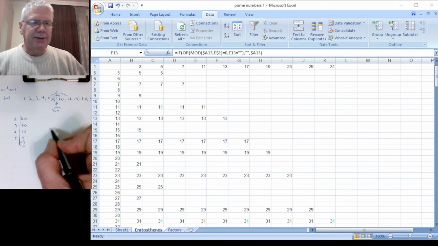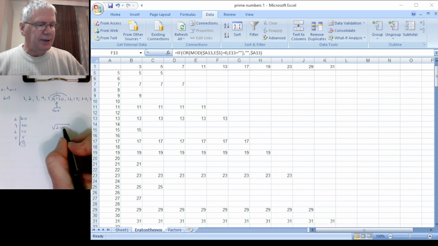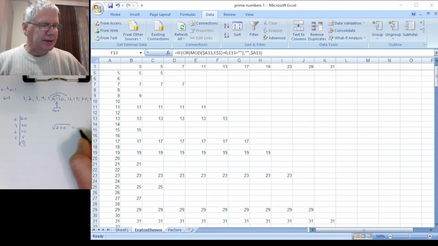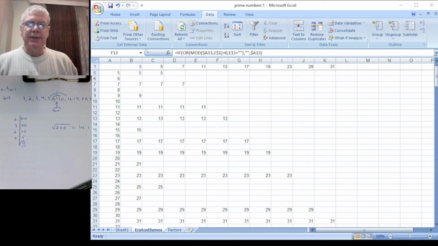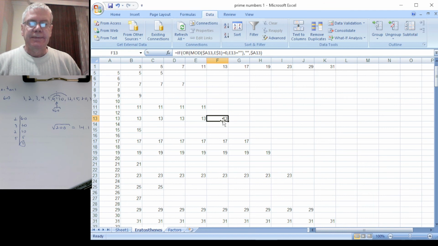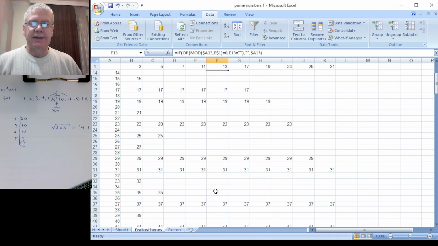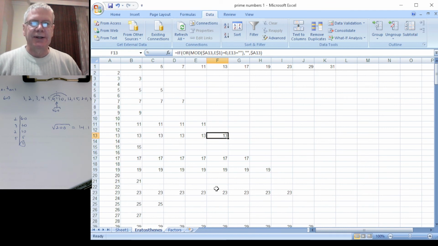And that same thing is true for the Sieve of Eratosthenes. The square root of 200 is the square root of 2, which is 1.41, so this is going to be about 14.1 something. So once I'm above 14, I don't really need to keep looking anymore. So at this point, everything that's still left in the column hasn't changed. I kept going at the beginning just because I hadn't thought much about stopping there.